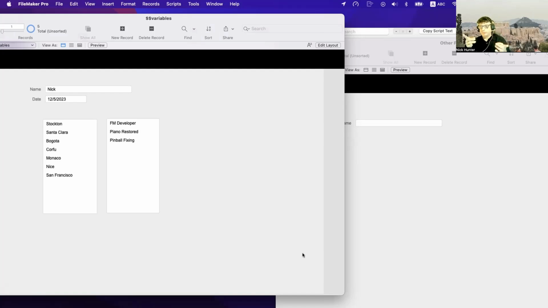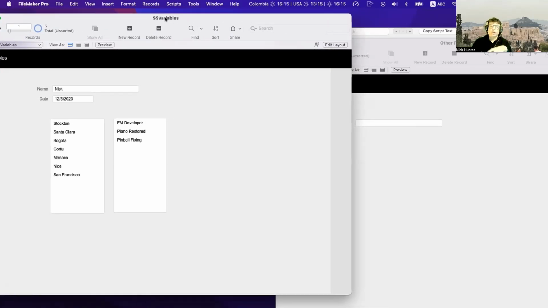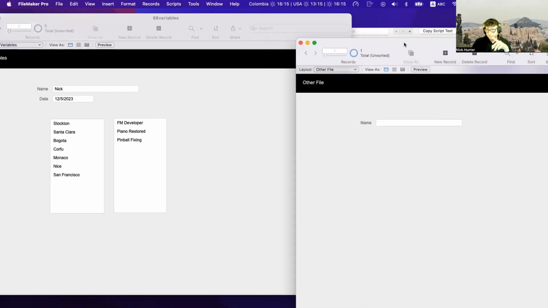For example, something that I'm working on right now: there's one server A that is hosting this file, and then you have another server, another machine with another file.